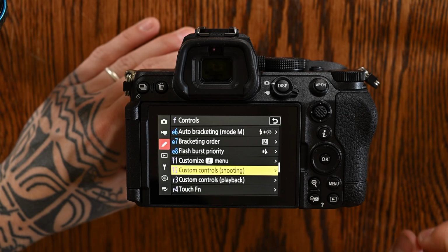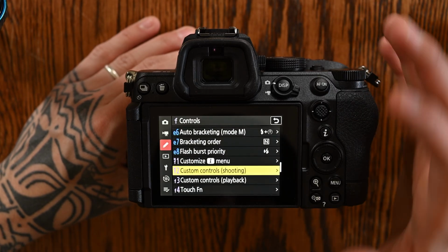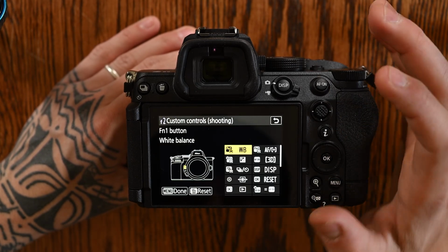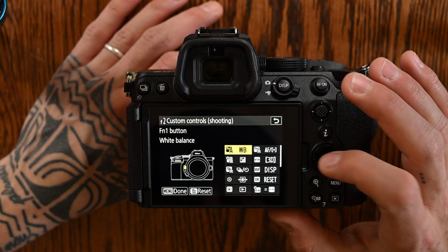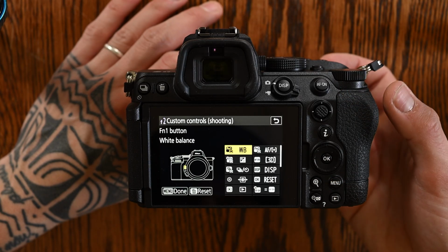So the next one that's really important, and this will be very helpful for you to set up on your own, but definitely here's some inspiration for you, the custom controls for shooting. So this is actually all the buttons, what all of them do. It'll highlight yellow the button you're actually changing. And here's how I have mine set up, really nice and quick. I have my white balance set up here. So when I actually press that custom function, I hold it, I can adjust my white balance.